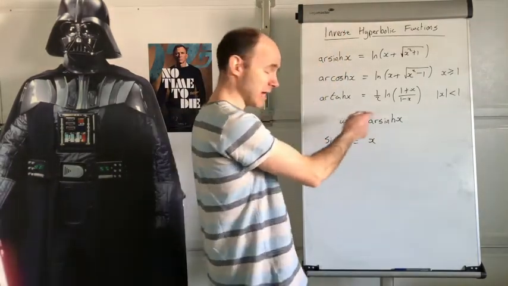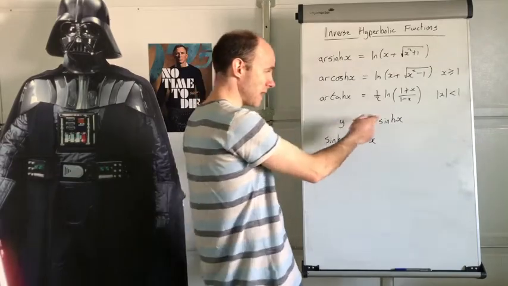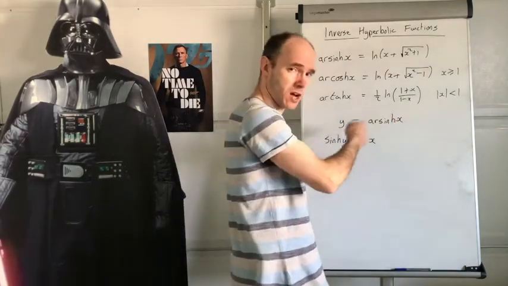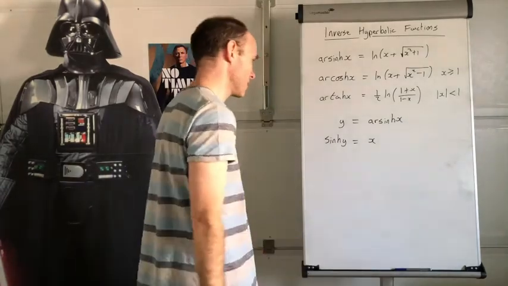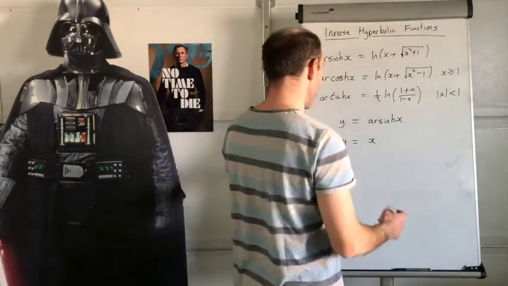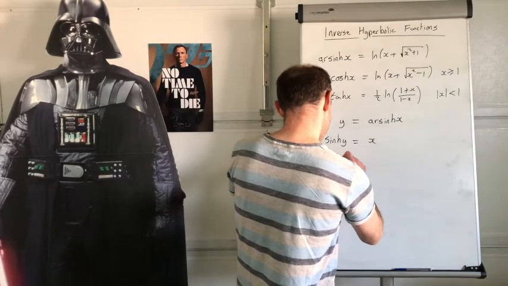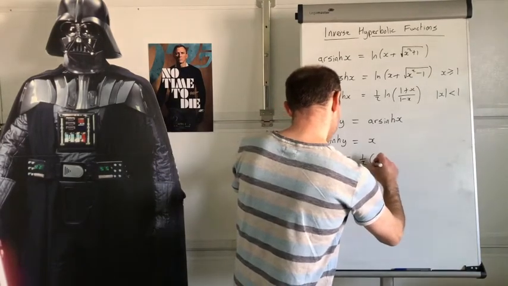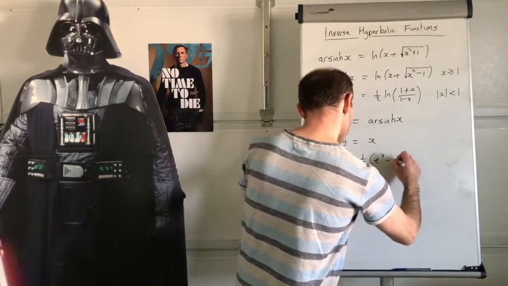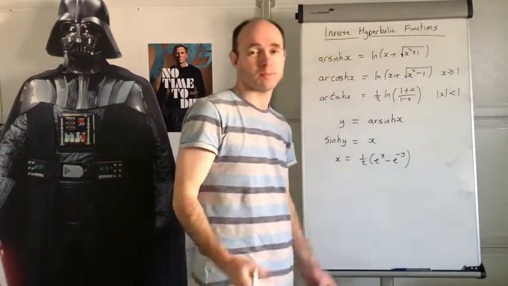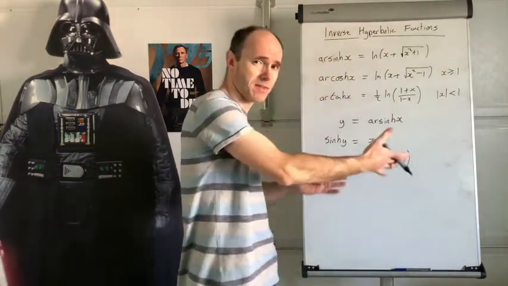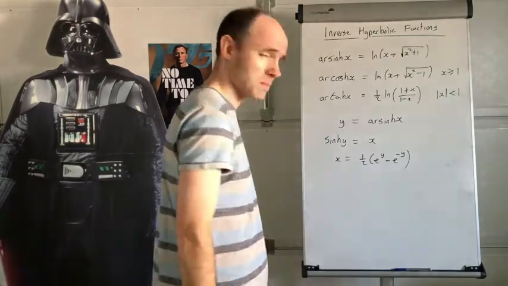I'm just going to do the sinh of both sides. So sinh y, and the sinh of that undoes the arsinh, doesn't it? So we've got sinh y equals x. Now what am I going to do? I'm going to write x as 1/2 (e^y - e^(-y)). Maybe you're thinking, oh yes, it's kind of obvious. Well, pause the video, maybe, and have another go at it and see if you can do something from there.